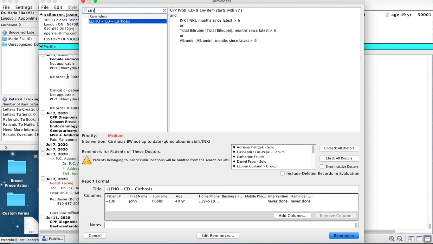So that'll show up in their chart, and you can also run a report. Let's say you want to see, okay, who are my patients who are due? Can I run a report on those? You can. This is the reminder report window. You'd click that. You'd click on your name, and then you click reminders, and that would give you that report. Okay, so 2 places it goes in the chart, but you can also run the report.